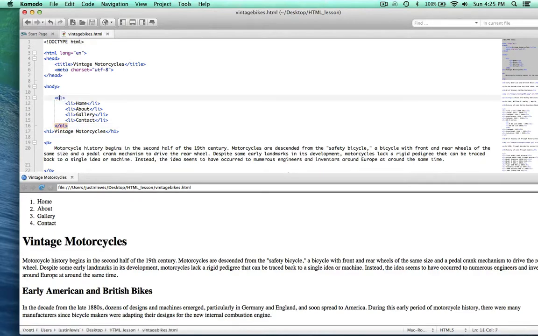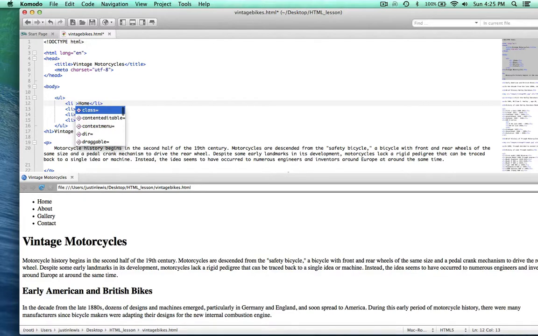But navigation normally isn't numbered like that, and we actually want this for now as an unordered list, okay? Easy enough, just like so. And then in styling in CSS, we'll actually get rid of the bullet points as well. So what I want to do is make each one of these a link. And we do that the same way as we made the links earlier. We're just going to do it inside of these list items this time.